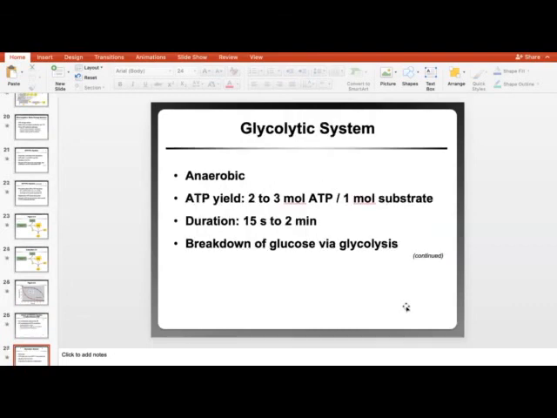All right, so now we have the glycolytic system. The glycolytic system is glyco, glycogen, and lytic, lysis, the breaking down of glycogen system. Your body is going to store carbohydrate in the liver and in the muscle cells in the form of glycogen. So really the glycolytic system is an anaerobic system. It doesn't require oxygen. And the breakdown of this glucose is not occurring in the mitochondria. It's occurring in the cytoplasm of the cells. All right, oxygen is not involved.